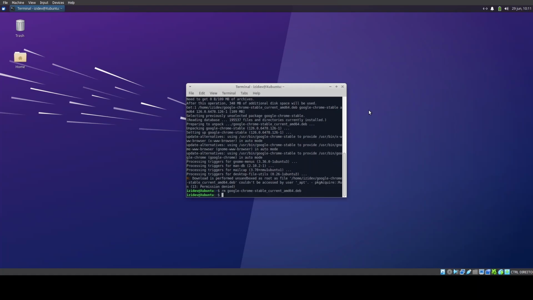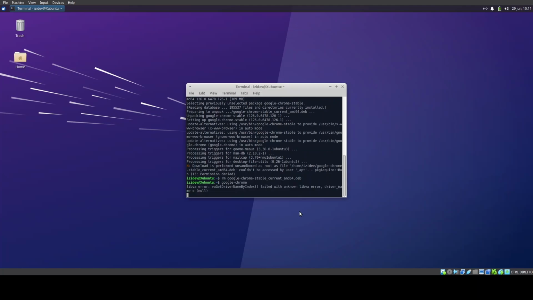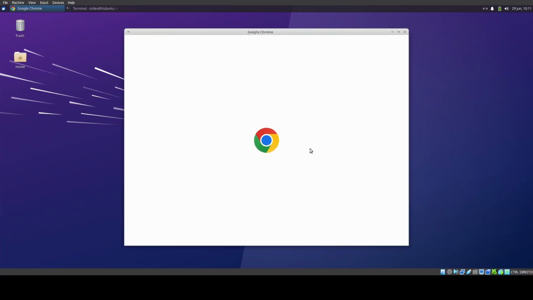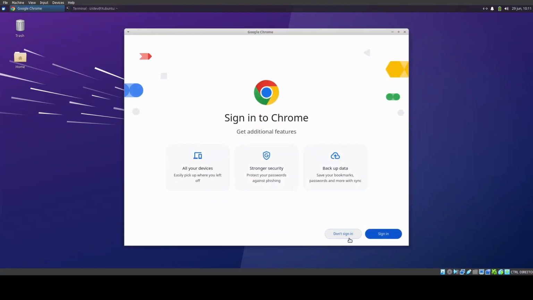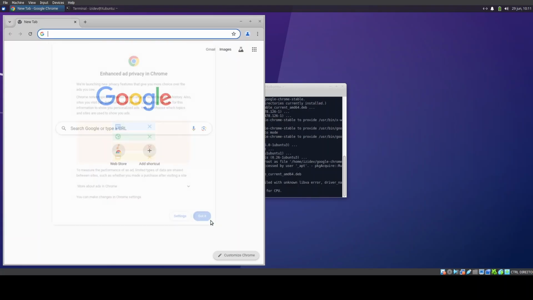And now, opening Google Chrome. I don't want to sign in right now. And yeah, that's it.